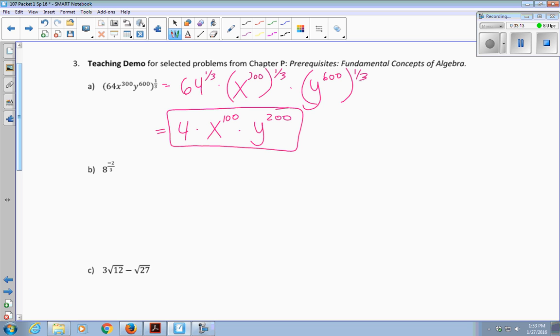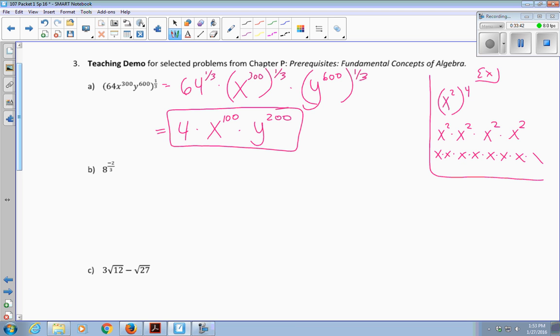That's another one. If you forget the rule, make up a little example for yourself, right? You say, well, what if I was just trying to do like x squared to the 4th, right? Do I add them or do I multiply them? Well, x squared to the 4th means x squared times x squared times x squared times x squared. And each x squared means x times x. So this is x times x times x times x times x times x times x times x. How many x's did I write down all together there? 8. So x to the 8th. Oh, it must be multiply.